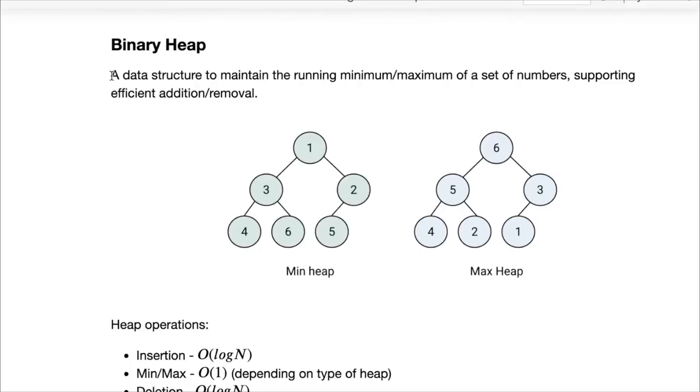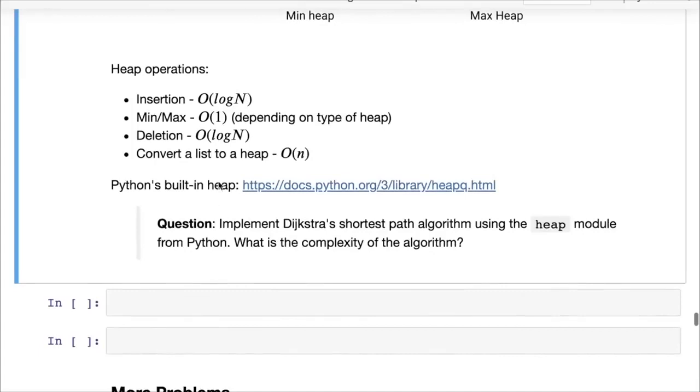Okay, and that may be better. So do check that out. That's obviously going to be better for larger graphs. So do try to implement it. In fact, inside Python, there is a built-in heap called the heap queue data structure, and that will optimize the pick next node operation in Dijkstra's algorithm.